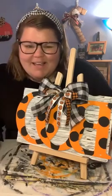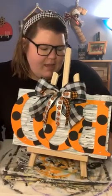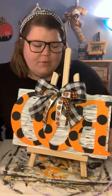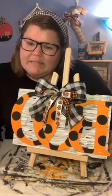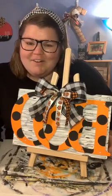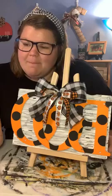So yeah, I'd probably put a hanger on it. I don't know. It could also be just set down like this too. I'll probably spray it with some polycrylic later to seal it all in. Make sure it's all good to go.